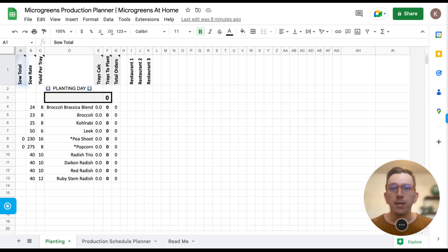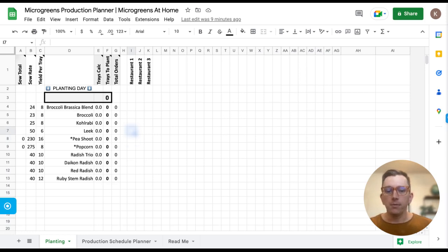So what I did was I created a tool that, one, manages your orders. I primarily sell to chefs, so as you can see, there is restaurant 1, restaurant 2, restaurant 3. And then below, for each of the crops they order, we plug in how many ounces of that product we need. We generally sell in a 4-ounce or 8-ounce format to chefs. Some of our specialty crops like leeks, we do by volume, but I know that ends up being about 2 ounces of product that fills a 4-ounce container.